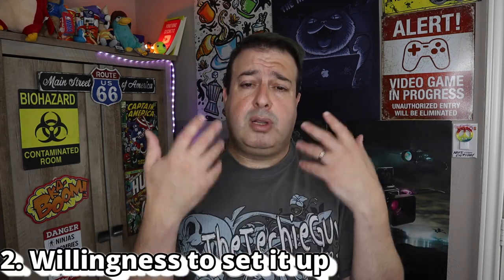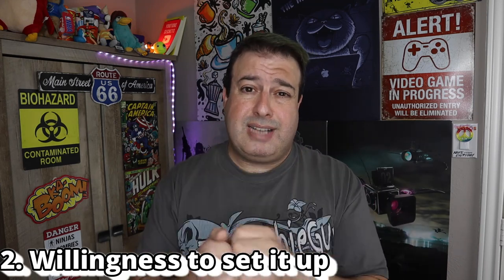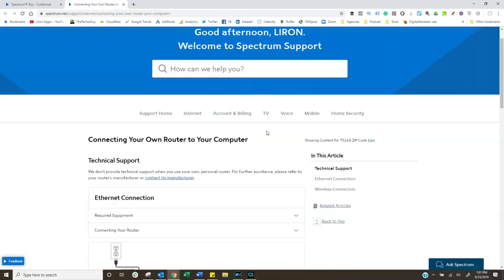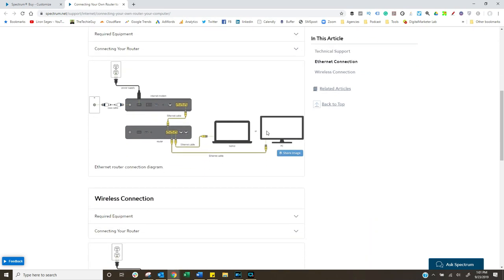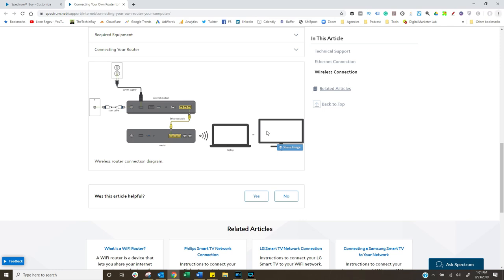The second factor is how comfortable you are with setting up your equipment. Now, I know that sounds scary, especially for those who have never done this before. But these days most router providers actually come with a wizard — a step-by-step instruction — and all you've got to do is simply follow that, and odds are pretty good that your network will be set up just fine. Of course, if you want to tinker and really configure it, you need to know how to do that. Your own service provider probably has videos and tutorials on their site telling you how to do this, because they want you to have the best possible experience with them so that you don't leave.